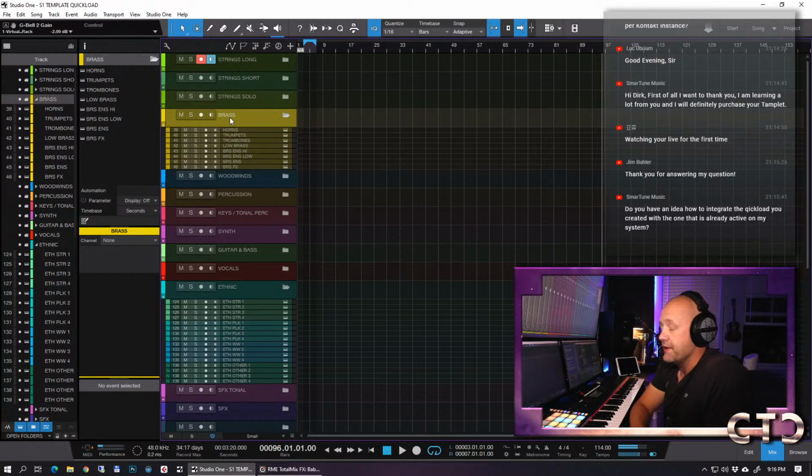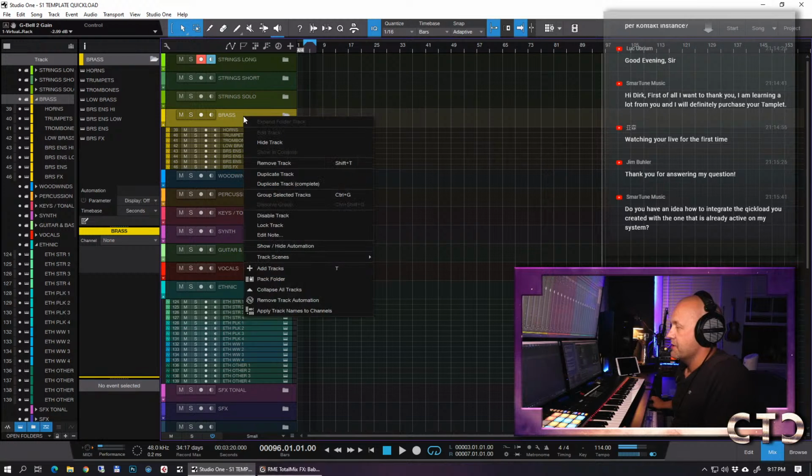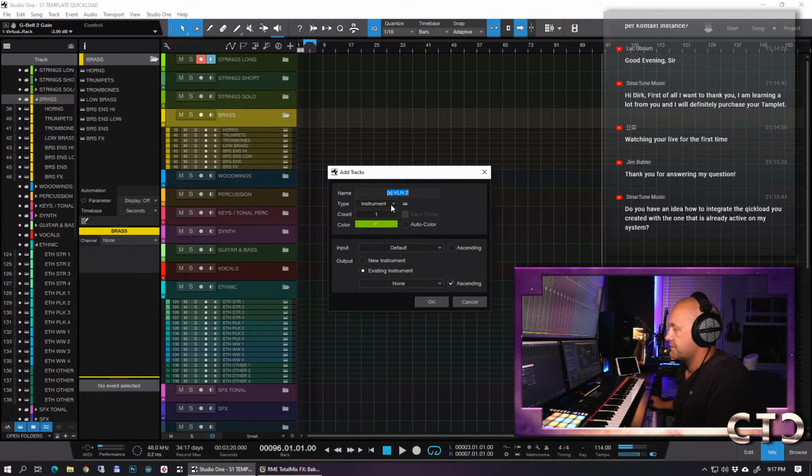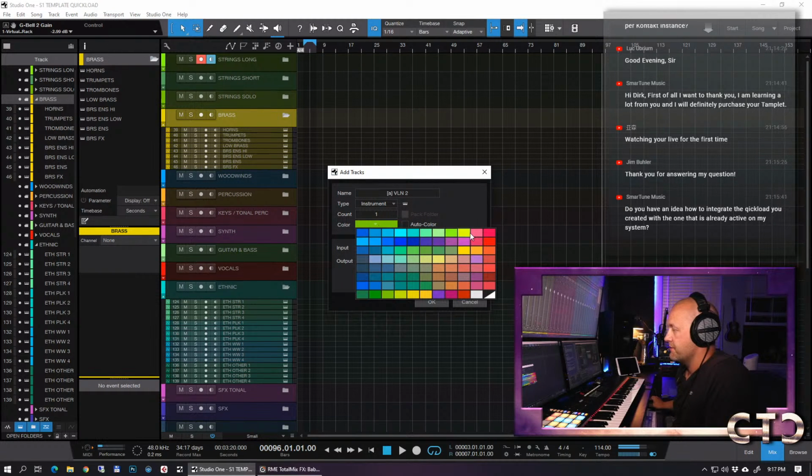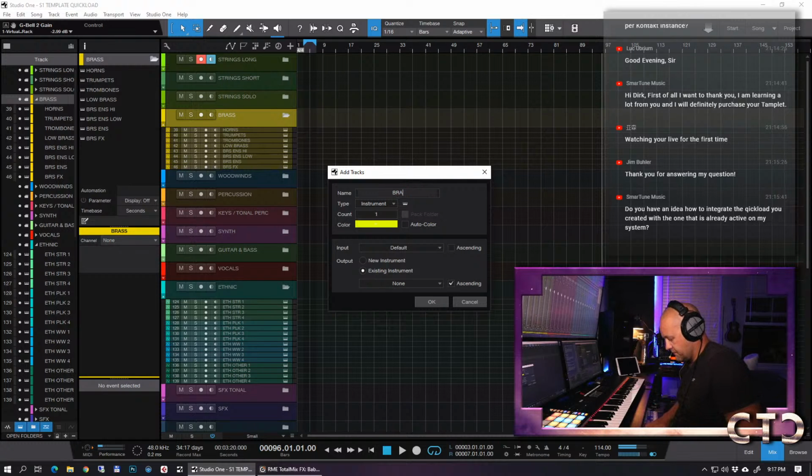So the problem with this is that when you want to add a new or duplicate the brass, for example, you need to manually create a new instance. Because when you duplicate this right now as it is, it creates like 6 new Kontakt instances and the routing is totally messed up. So unfortunately, Studio One doesn't handle it the way Cubase does, which is not really an issue at all. You can just right click and add a new track. In this case, which will be an instrument track. We call it Brass 2 for the sake of being consistent.